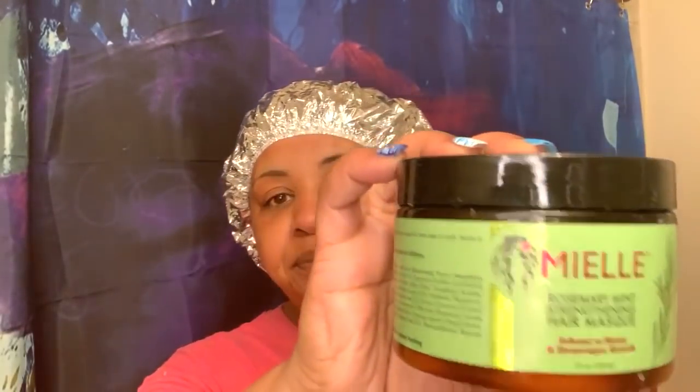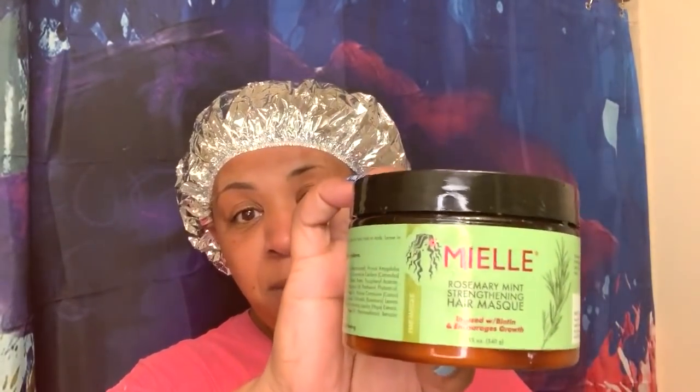So I have this Mielle Rosemary Mint Strengthening Hair Mask, and that's what I have on my hair right now. And it's been sitting on my hair probably for about 10 minutes since I got out of the shower, so I'll be rinsing it out soon. But we're going to go in with the LCO method.